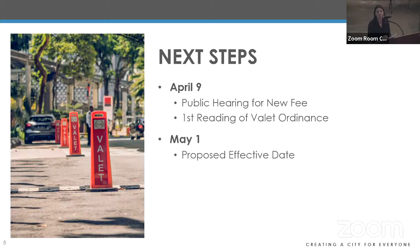Council member followed up: if meters are removed, those parking spots have value every single day. If they're being taken out of public use, there should be some cost every day that goes with it. That's where they land — option one. If the meters weren't being fully removed and were still there on non-valet days, that would be a different story, but since they are being removed from the public, the full 365-day valuation makes sense.